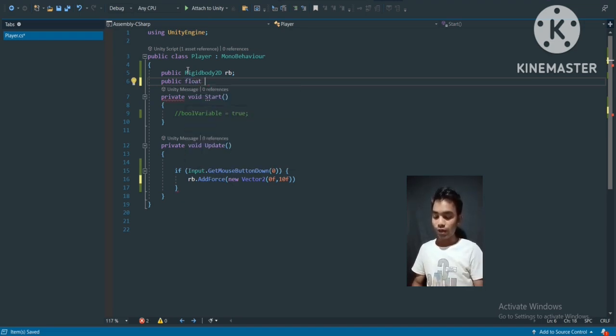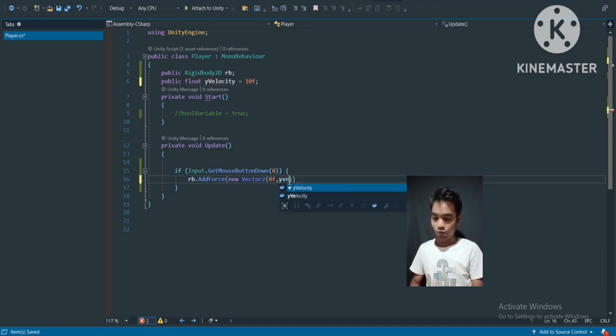You have to name the variable. Let's call it yVelocity or yForce, something like that. By default you can give it any value you like, so I'm going to give 10f. I will replace this 10f with yVelocity, and this is a force.